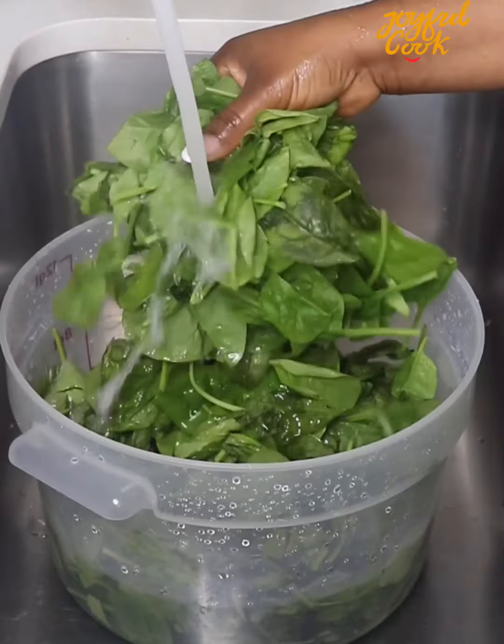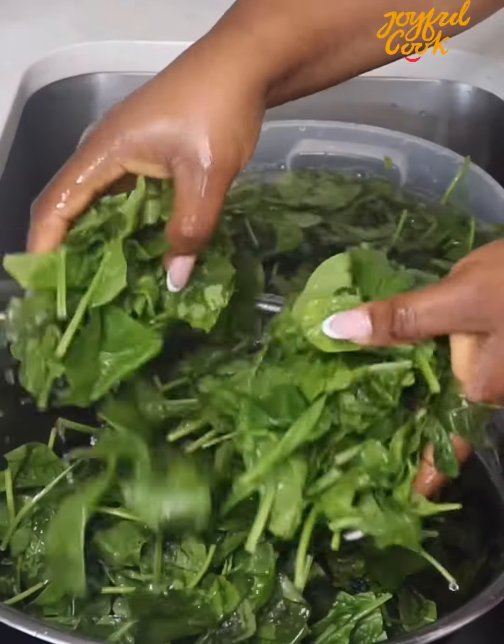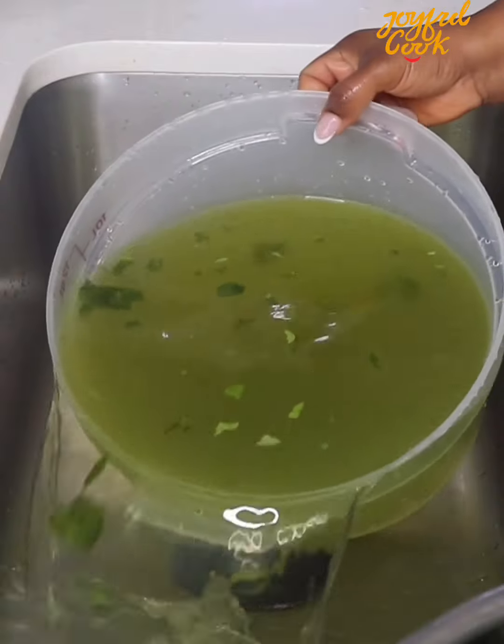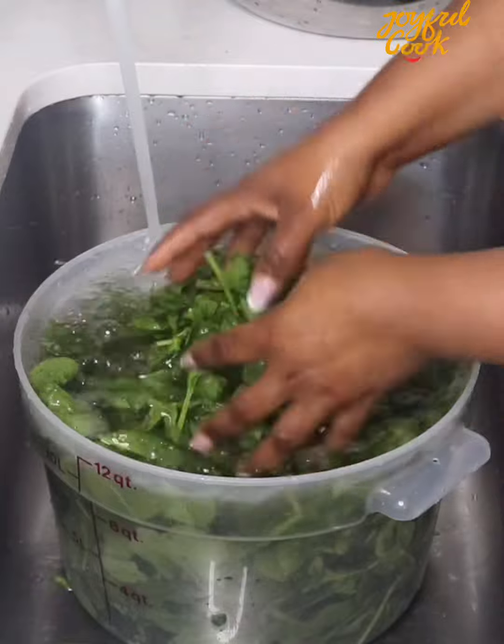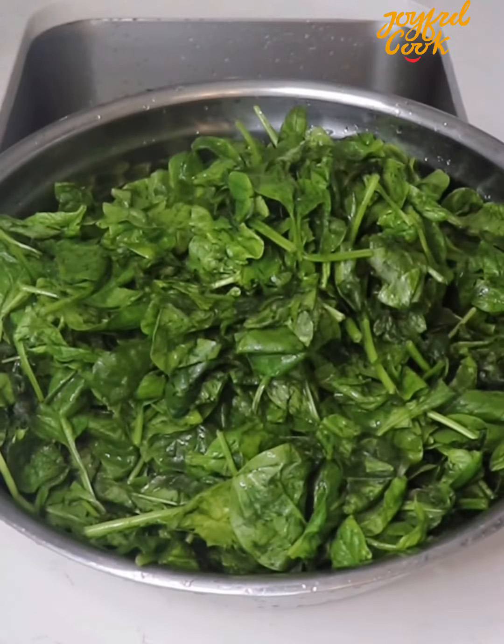The first vegetable you'll need is spinach. Transfer into a big bowl, add water, salt and rinse multiple times. You don't want sand in your soup. So I rinse twice. The last time you want to make sure you squeeze out the liquid and set it aside.